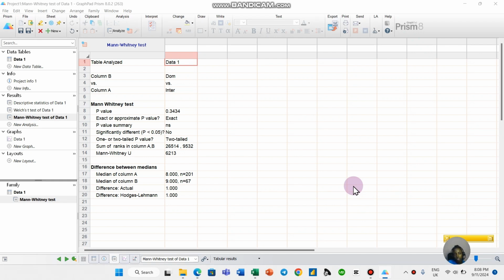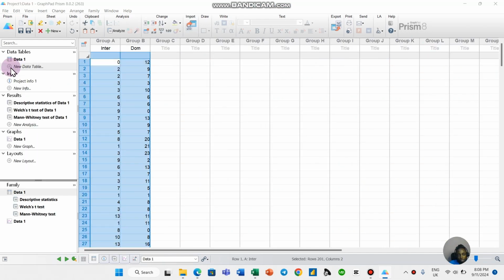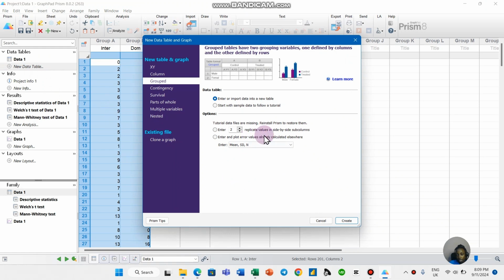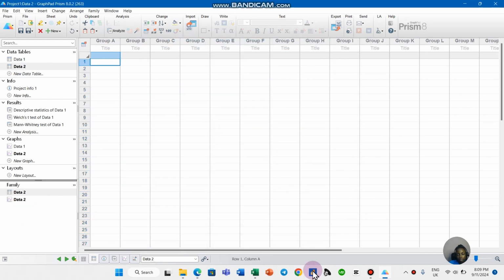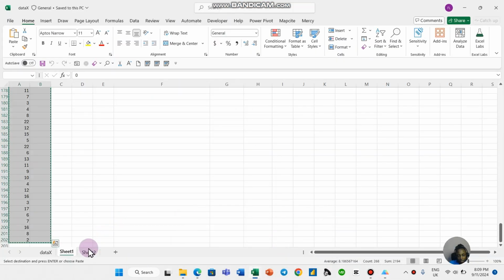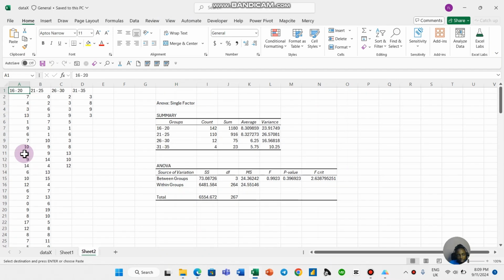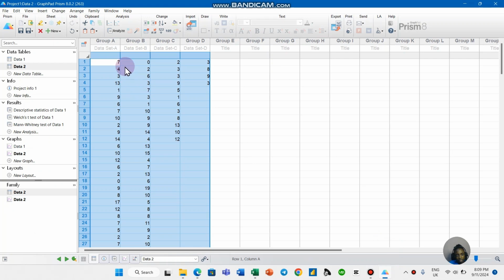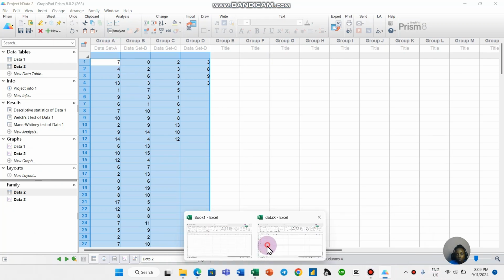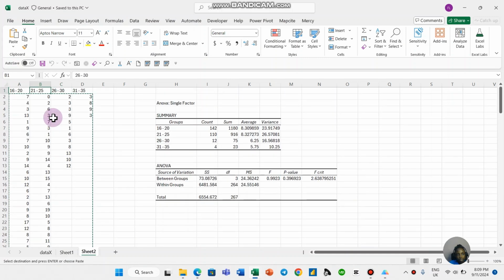What of the second question for the age group? Then you can come here to create a new data table, and when you click on plus, it will also ask you what type of data table you want. We still want column, so then click on column and then click on create. Then we can also come in to paste our data, so we can go into Excel, and the data for the age is here, and I'm just going to copy the data first. Now come here to paste the data. Then for the name of the data set, you can type it manually, or you can also paste it.